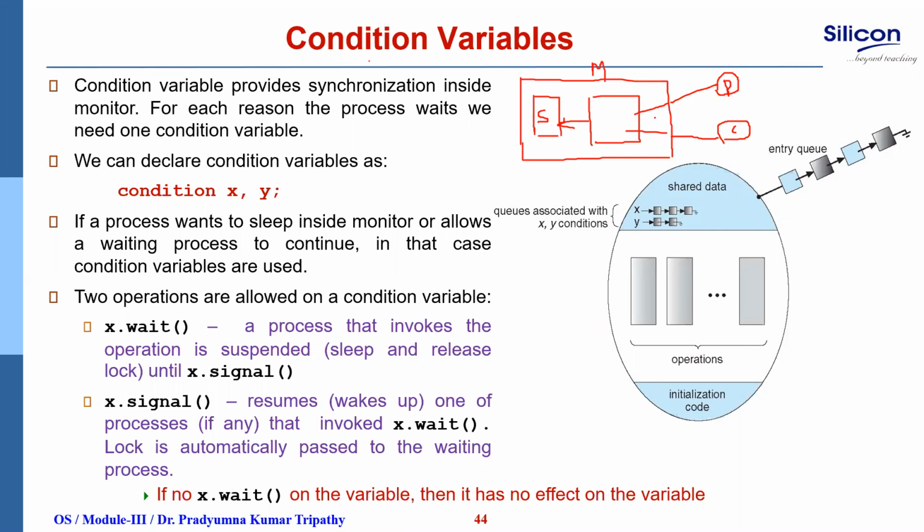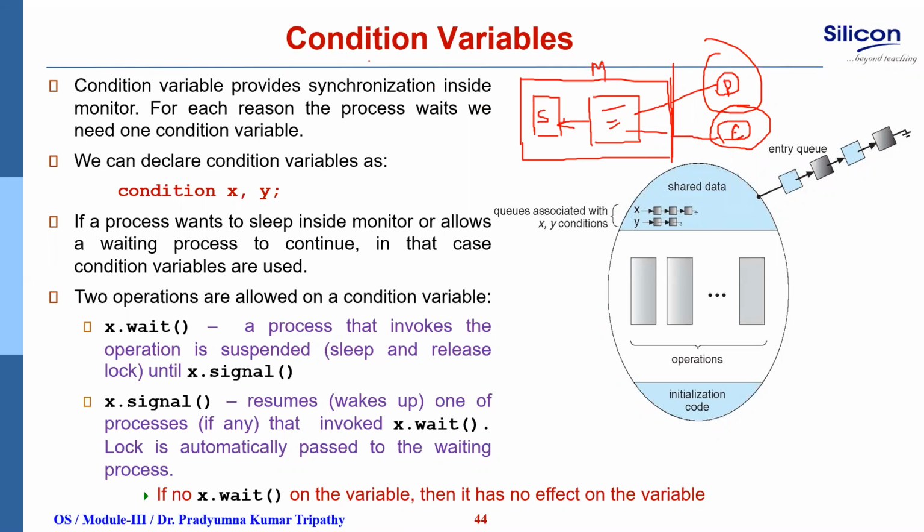Now whenever we access these procedures to access this data, we ensure that either the producer or the consumer should have access to this monitor. So the synchronization, we restrict it outside of the monitor. Just think of consumer one. Suppose no item is produced. You must have remembered the producer consumer problem. Producer produces, consumer consumes. Now suppose no item is produced and the consumer enters the monitor first.